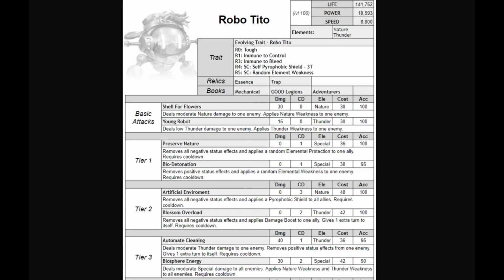Automate Cleaning deals moderate thunder damage to an enemy, removes positive effects from one enemy, gives 1 extra turn to itself. Oh, things got a little interesting now. So this has a 1 turn cooldown. Blossom Overload has a 2 turn cooldown. So you can do Automate Cleaning, get rid of the enemy.